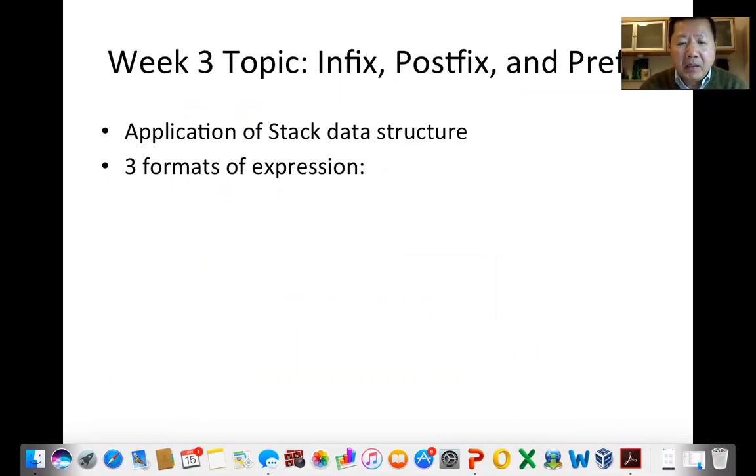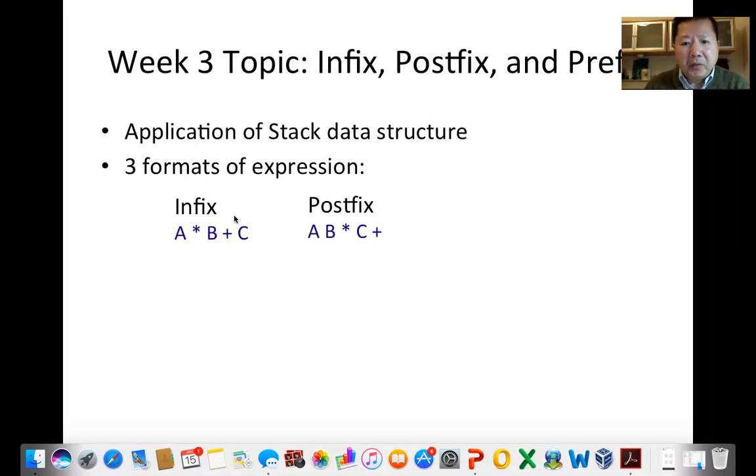And these are the 3 different formats of expressions. Now here is an example of what I mean. Let's say we want to express this one, A multiplied by B plus C. So this is typically how we write in a program, in C language, for example. And this we call infix format.